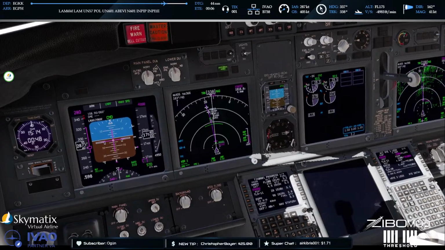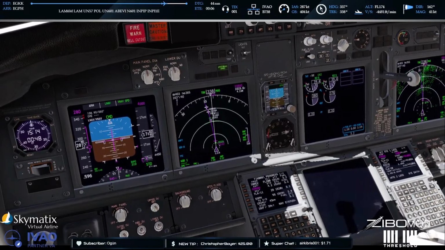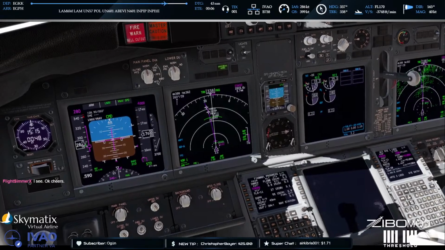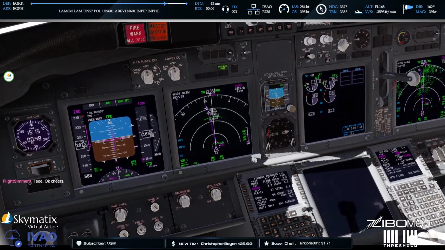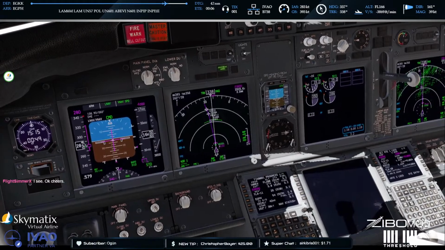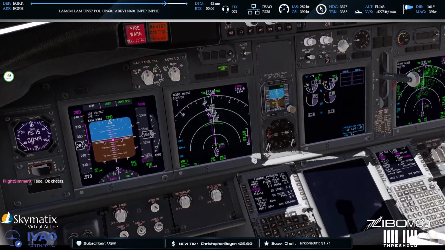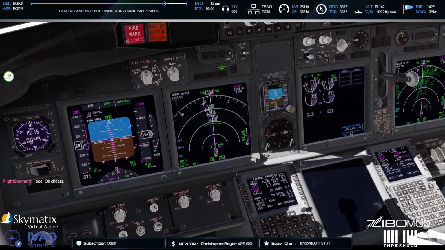We're dive bombing here. Yeah, Zibo has not mentioned that he's scanning the X-Plane 11 version, so don't think that it's not been discussed even.